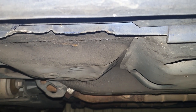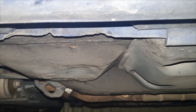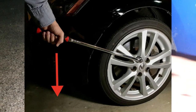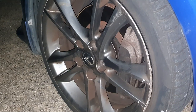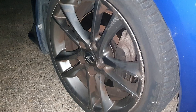Now I've used a floor jack here and I've slightly creased it on one side, but that's okay as long as you don't cause too much damage. So make sure you do put it in between the two notches, because that is your reinforced point. Once you have the car jacked up, all you really have to do now is remove the five wheel nuts off the car and then remove your wheel. Now I'm not going to show you all that because it is very simple. I have shown how it's done in a previous video, so be sure to check that out if you want to see how you go about removing the wheel off the car, but it is pretty straightforward. And then once you do that, we can continue to the next step.